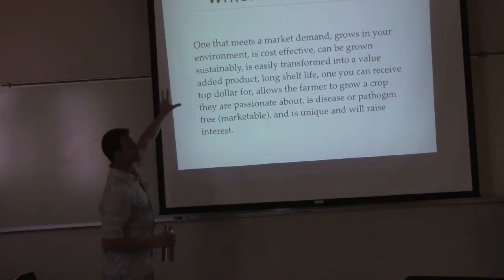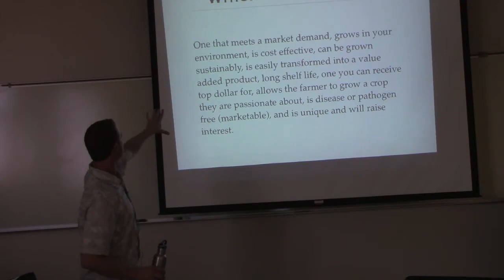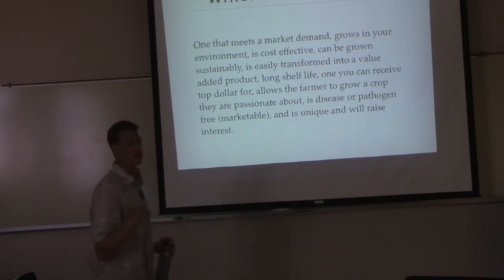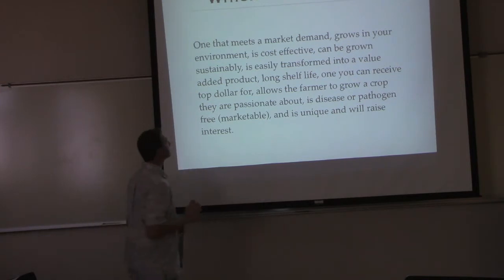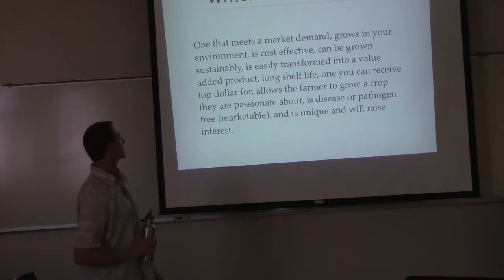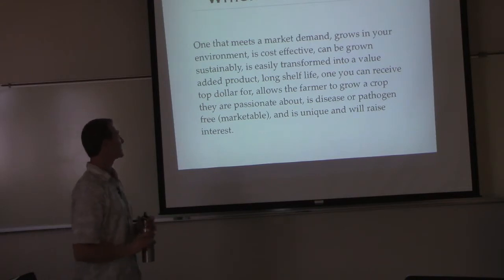Well, remember on the first day I gave you that trick question? And it was what crop works best for Hawaii? This is basically what I was talking about. Remember I said that it's one that meets a market demand, one that grows within your environment, one that is cost effective, one that can be grown sustainably, it's easily transformed into a value-added product, it has a long shelf life, one that can receive top dollar, allows the farmer to grow a crop they are passionate about, is disease and pathogen free, marketable product, and it is unique and will raise interest.